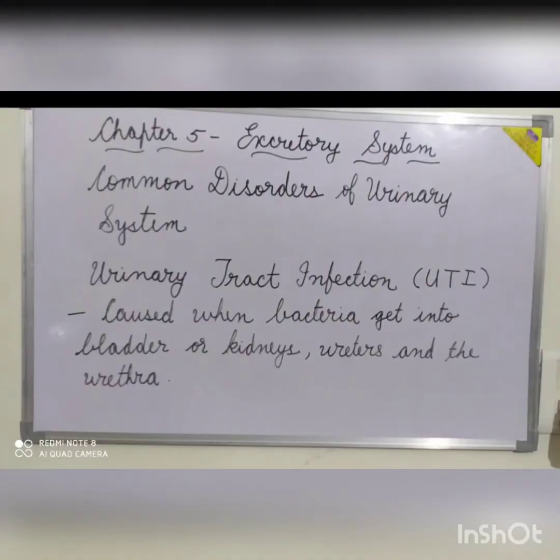The malfunctioning, or you can say the improper functioning, of the urinary system causes certain disorders. It includes any disease, disorder or condition that affects the function of any part of the urinary system. Urinary tract infection and kidney stones are the common types of urinary system disorders. So first we will study the urinary tract infection, in short called UTI.